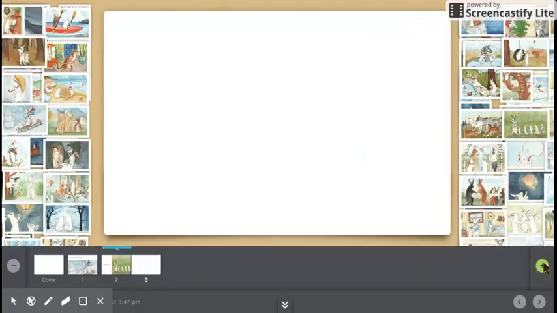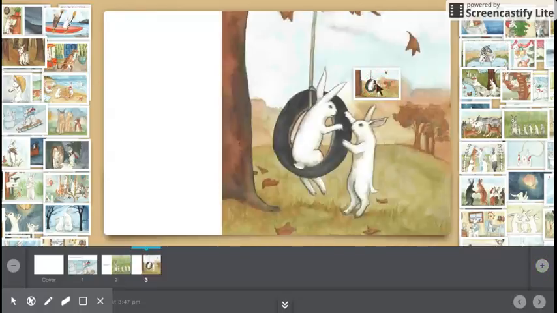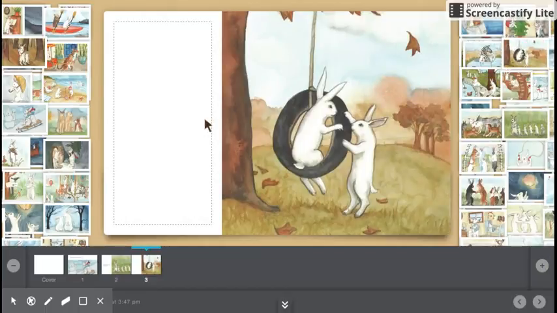And again, I want to think about what might happen in my story. Could it be that the bunny wants to play with friends? Does my bunny want to have a name? Those are all things that I will need to think about and start planning.